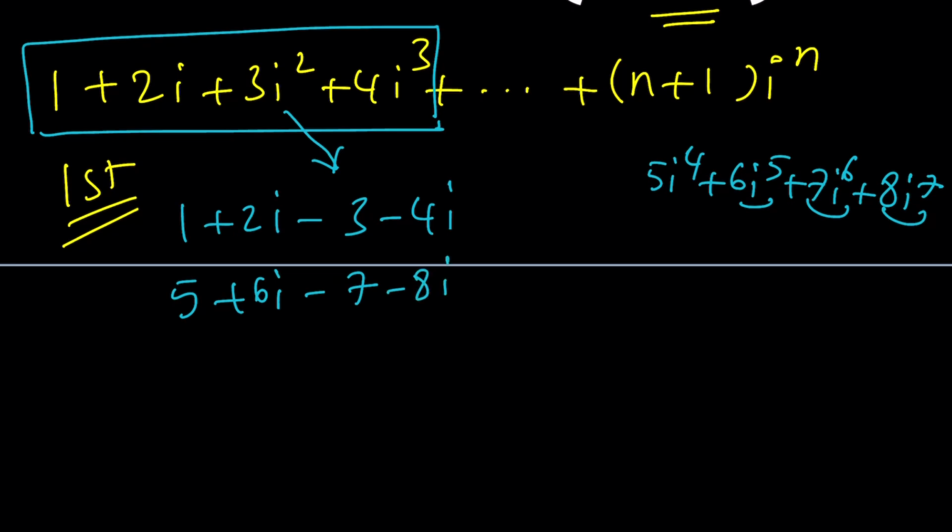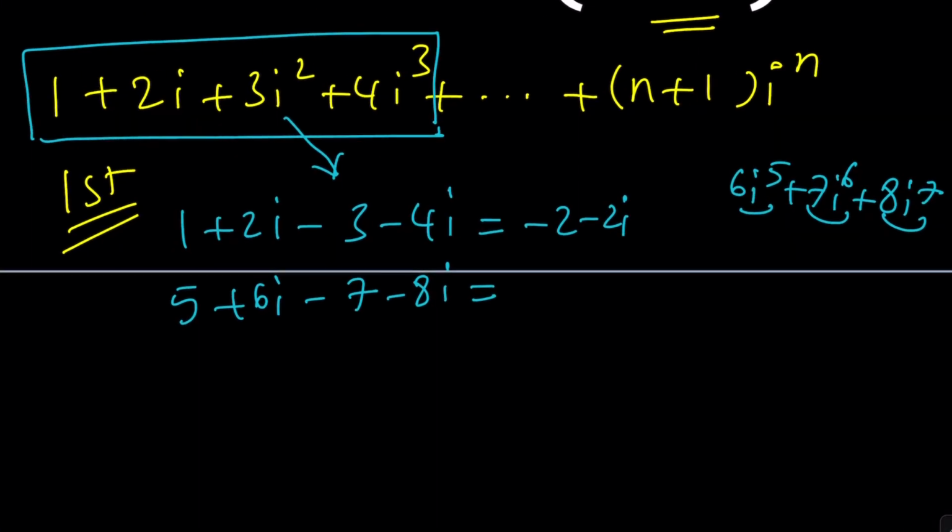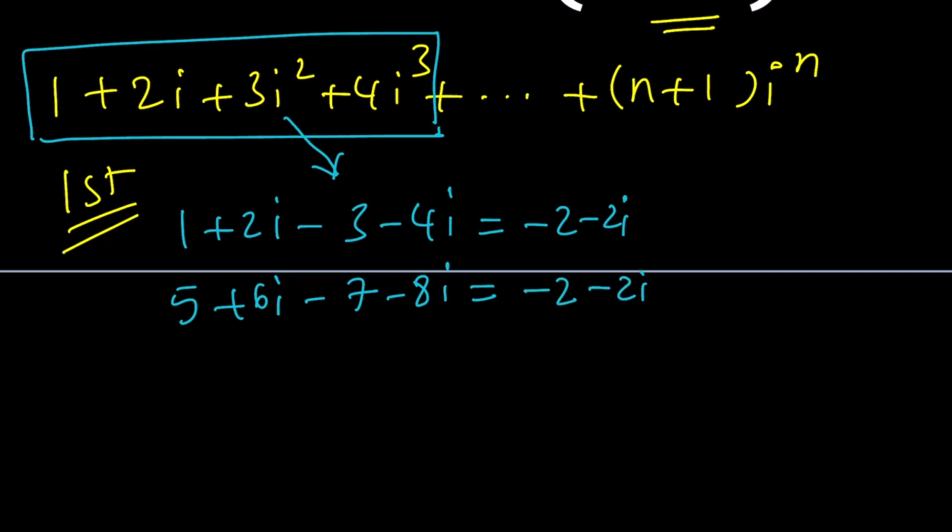Now, something interesting that you should notice, if you simplify each of these, the first one gives us -2 minus 2i. And let me tell you what I was expecting to get. I was expecting that the terms would increase or maybe decrease negatively, right? But that didn't happen. It's kind of surprising, right? -2 minus 2i. We're actually getting the same thing from each quartet. That's an important concept. I call each group of 4 terms a quartet, and we're going to be looking at each quartet because they always have the same sum, provided that you start with 1. If you don't, then you're going to get something different.